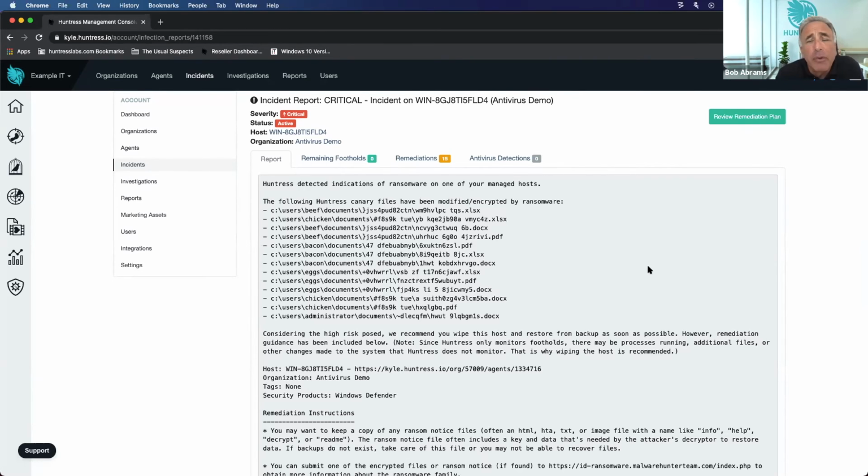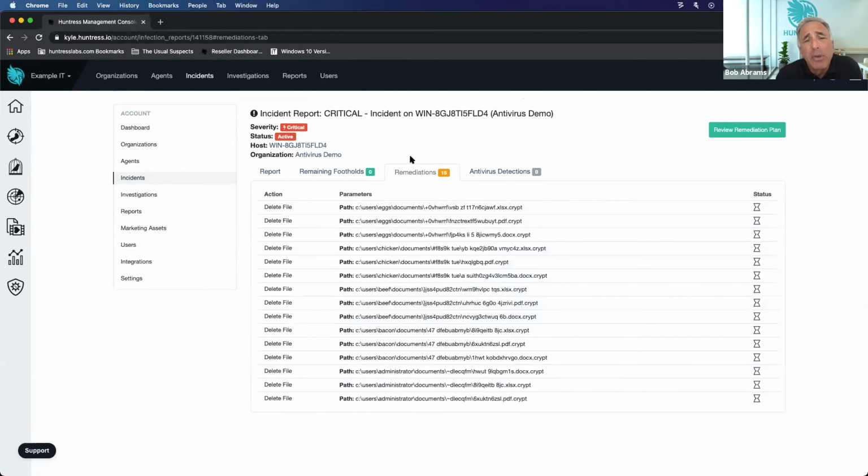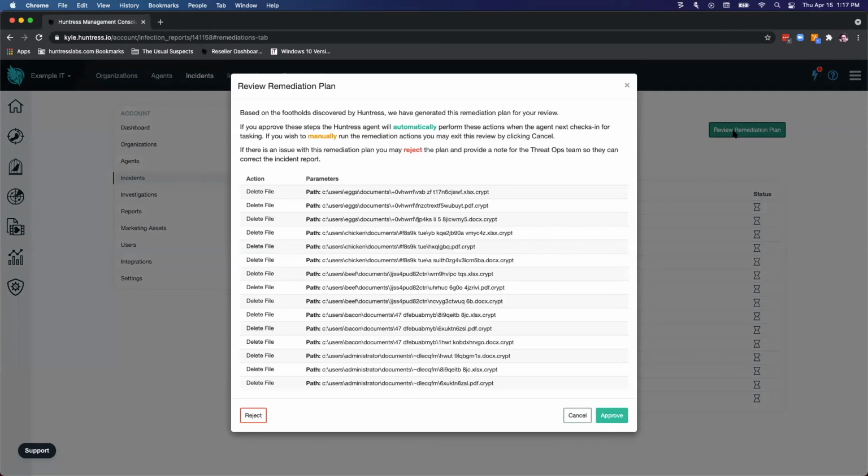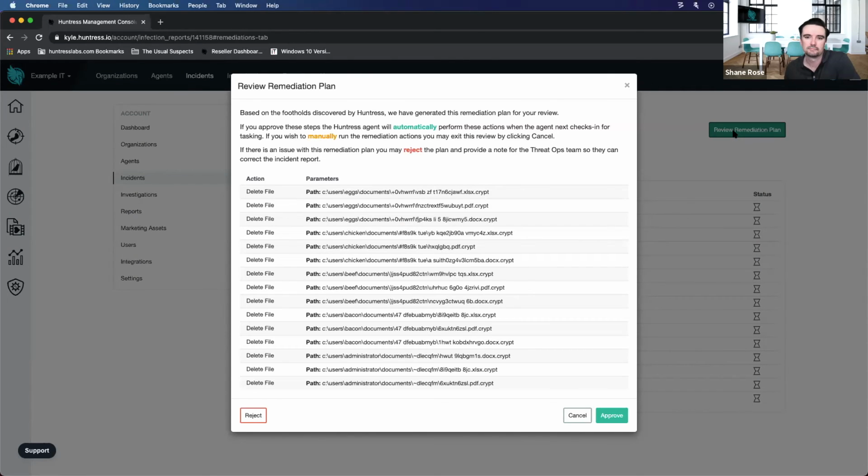Shane, while we're chatting, just click the remediation report on that one as an example. Sure. Just to show the green button there. Let's hit that. So if no one's logged in, it's not being monitored, basically. It's installed as a service. The Huntress agent will monitor the files of all the Canaries that it's placed, but I imagine it's just going to be able to see the one that is currently loaded in the user profile that's currently loaded.